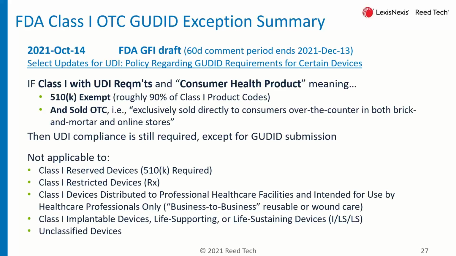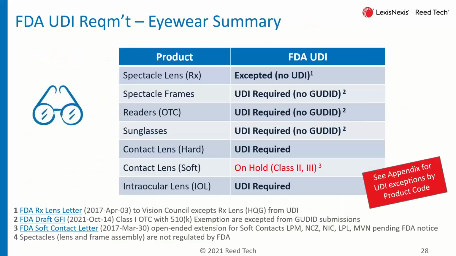Over the course of time, we have seen a couple other particular sectors carved out by the FDA where they have provided exclusions. So this particular slide focuses in on eyewear. And Patti, do you want to talk some of the details here about what the FDA provides as far as exceptions on eyewear? Yeah, absolutely.